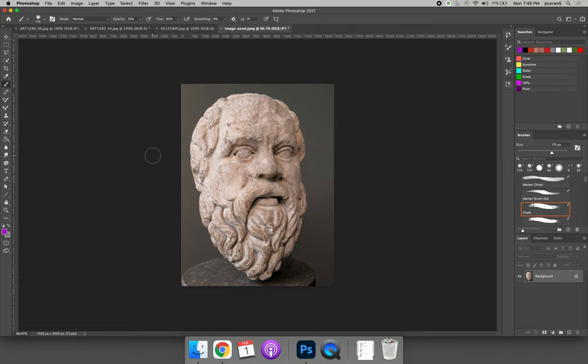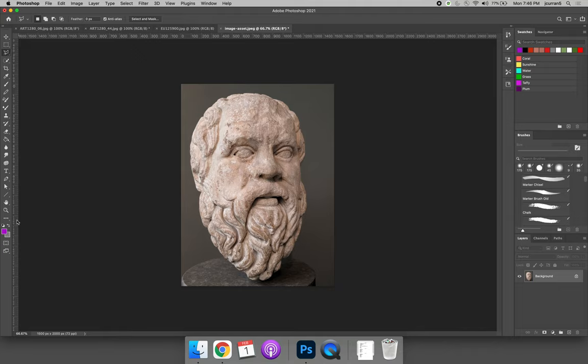The selection tools are found on the tools panel. If you work your way from the top to the bottom, they should be the third tool down. If you push and hold, you can see that I have the lasso tool and the polygonal lasso tool. Depending on your version of Photoshop, the magnetic lasso tool or even the lasso and polygonal lasso tools may not be in the same place.